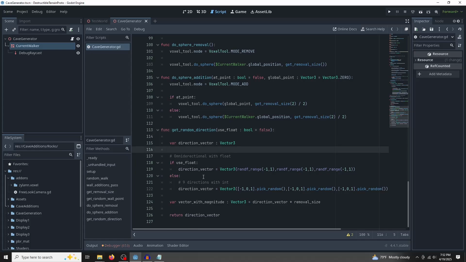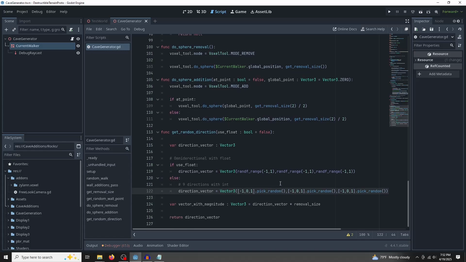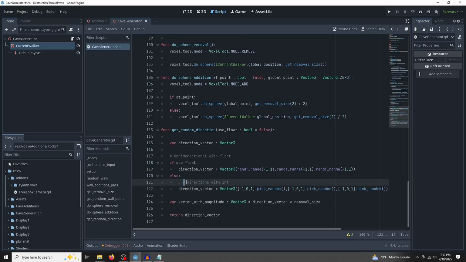There are two ways of getting this. One is a much higher accuracy direction vector, much higher accuracy direction in general, because we use floats here to determine the x, y, and z coordinates of this direction. The other one, we just use -1, 0, and 1 for the x, y, and z, which will get you more directions than 9. I don't know why I have that there. The other thing we do, or we can switch between them by using this parameter useFloat.